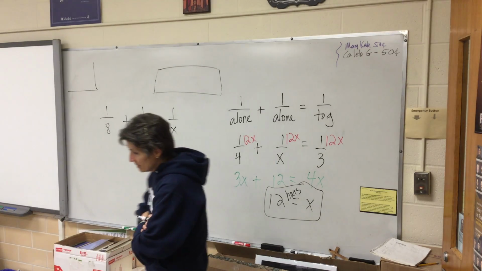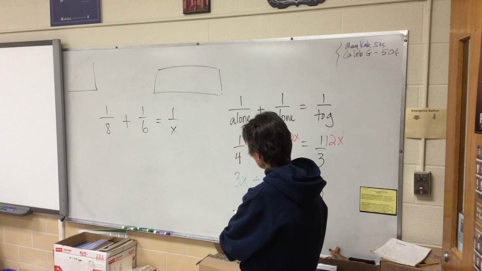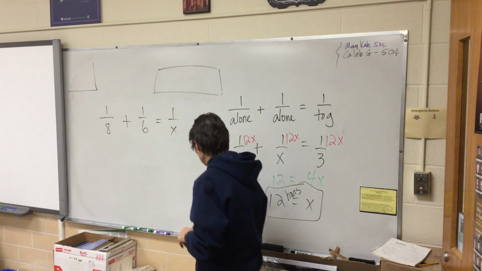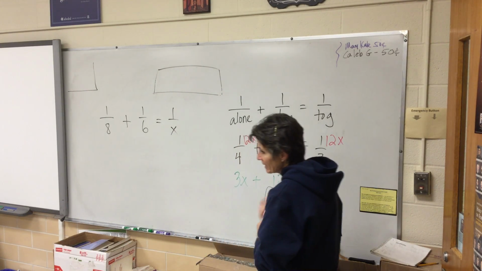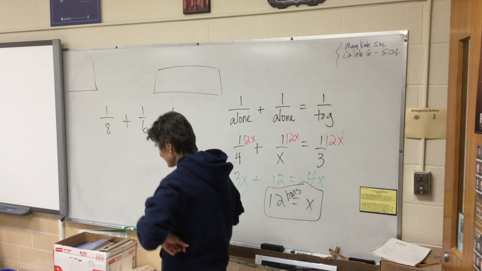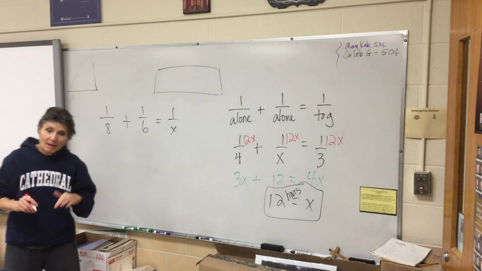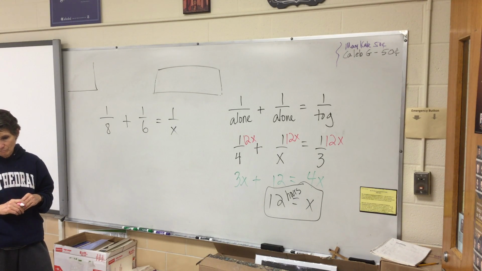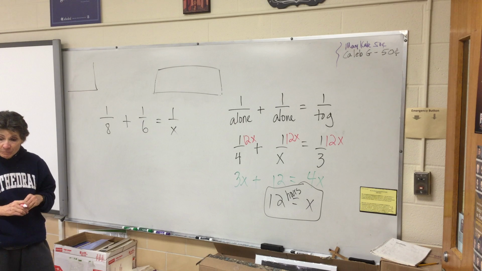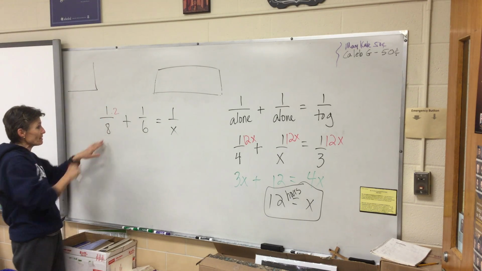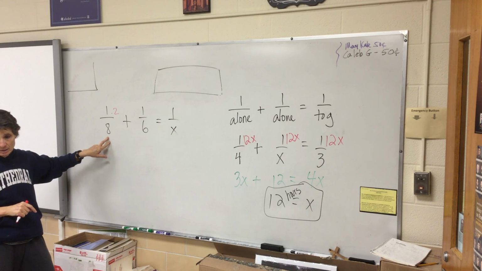Okay. Nate, what am I going to multiply by? There's more than one answer, so don't worry. What do you think might work? 6. Now, 6 is a good place to start, but will 6 cancel out an 8? No. What about 2? If I put a 2 here, will that 8 be canceled out? Wouldn't that make it a 4?